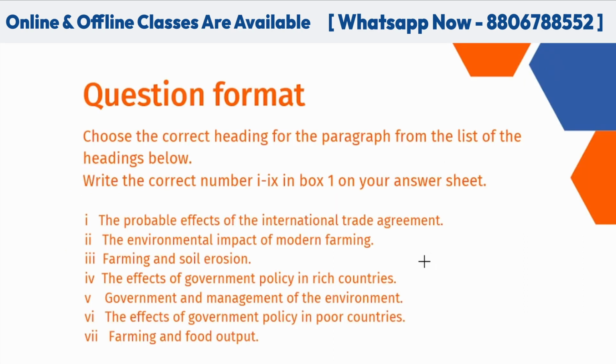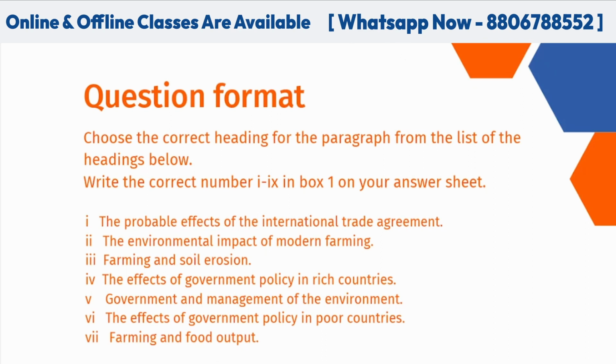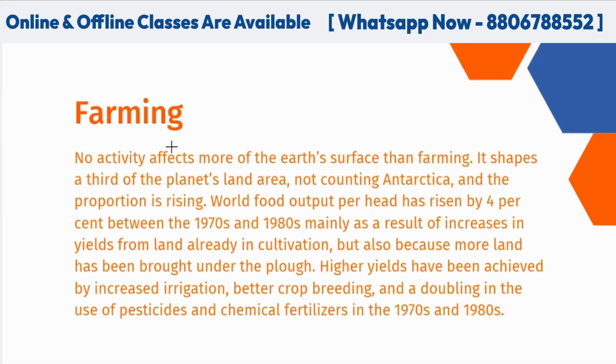Now let us go on to the next practice example. Again, there is a question format which will be before the passage. You need to go through the question carefully, because if you understand the question, only then you can find the answers and get the correct answers without making any errors. Now I want you to again pause the video, go through the list of headings. And after that I would want you to go through the paragraph which is on farming. So once you've gone through the paragraph, you can pause the video, go through the paragraph thoroughly, and after that we will see what the paragraph mainly talks about.